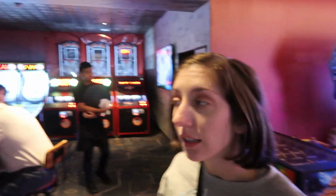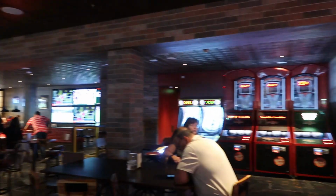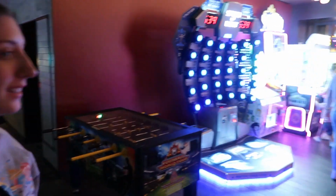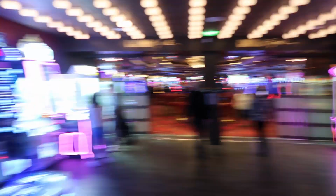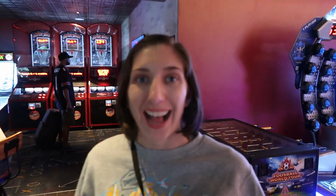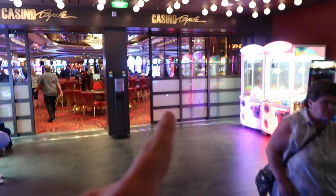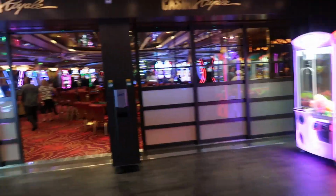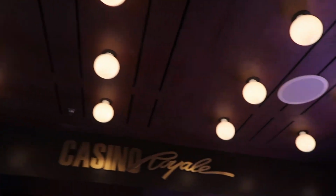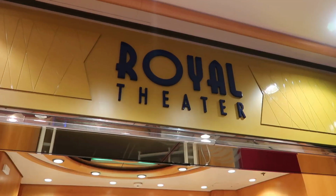This is, yeah, so big, open, so many TVs, lots of games. They got skee ball, basketball, lights, foosball, air hockey, claw grabbers, and multiple pool tables. I mean, it's crazy in here. It's awesome. I can't wait for us to eat in here. It's gonna be great. And look, they got these big sliding doors here, very industrial style. And the lights and everything. Yeah, it's awesome. Let's pop in the Royal Theater.